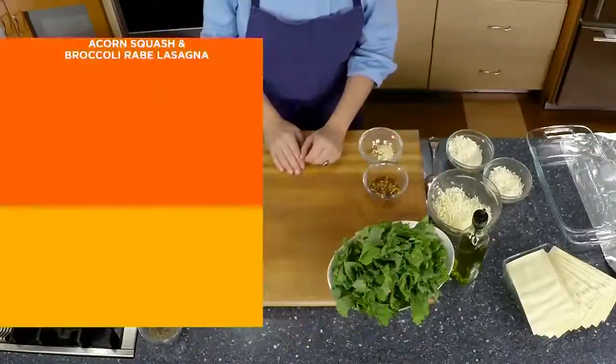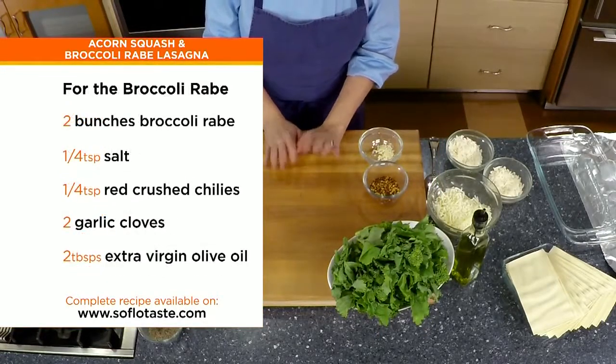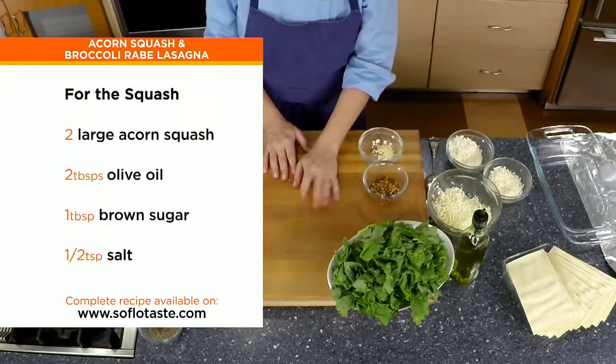Welcome back to the show. We are discovering late fall recipes, and this one is a doozy. It's going to be a pumpkin or squash and broccoli rabe lasagna. I have some squash or pumpkin working in the oven. You can use pumpkin, squash, butternut, or acorn. Just peel it and dice it.